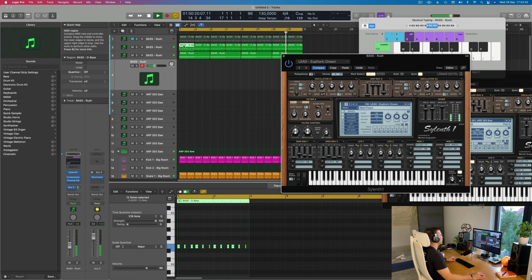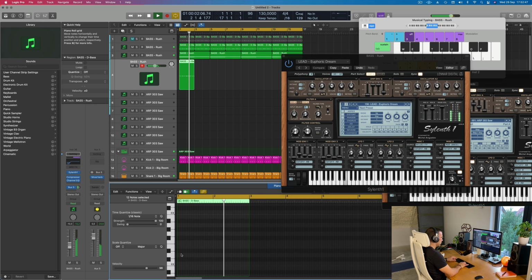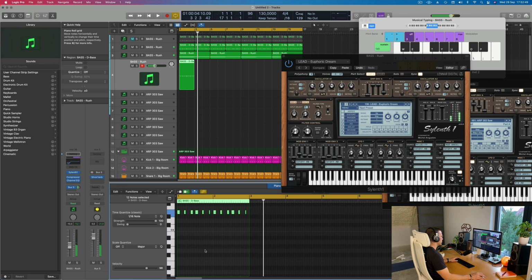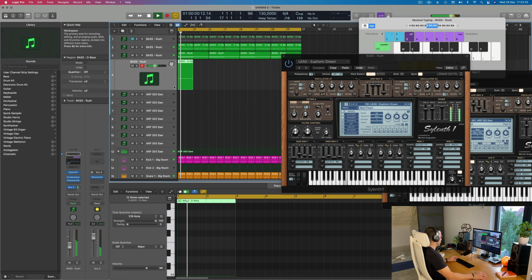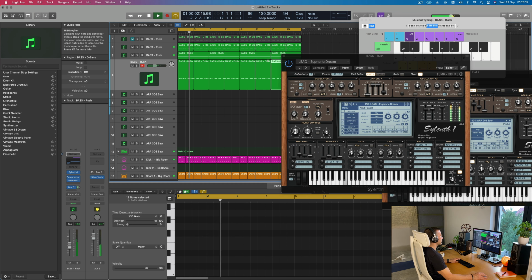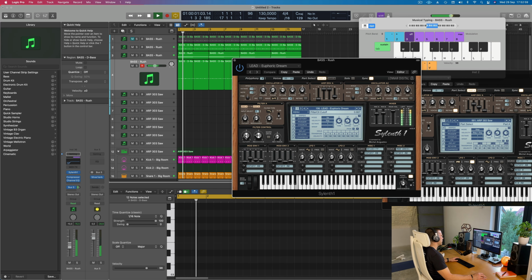I think I'm gonna take the pattern of the bass here. Try to enrich it by doubling the bass pattern with the synth here, which definitely creates much more depth. Ooh.